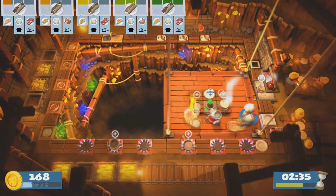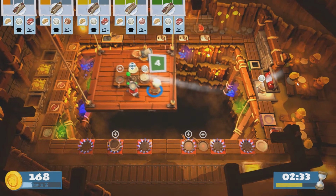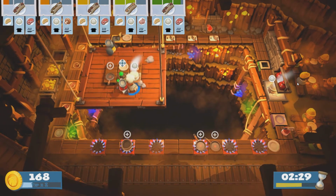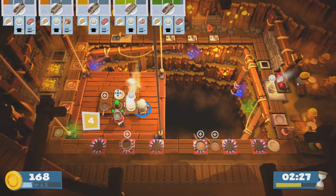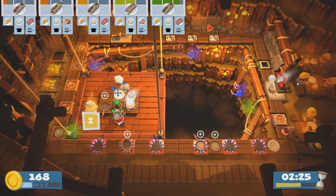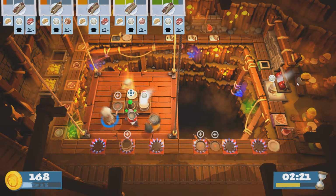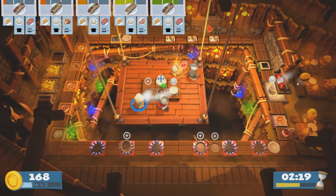Sorry. Clean that dish. Grab the dish. Okay, the sink is on the upper left. On top of everything else. Okay, then we're going to get the meat. Did we try to put some rice out? Oh, I'm sorry. We already have rice. We've got steak. We're going to cut it.